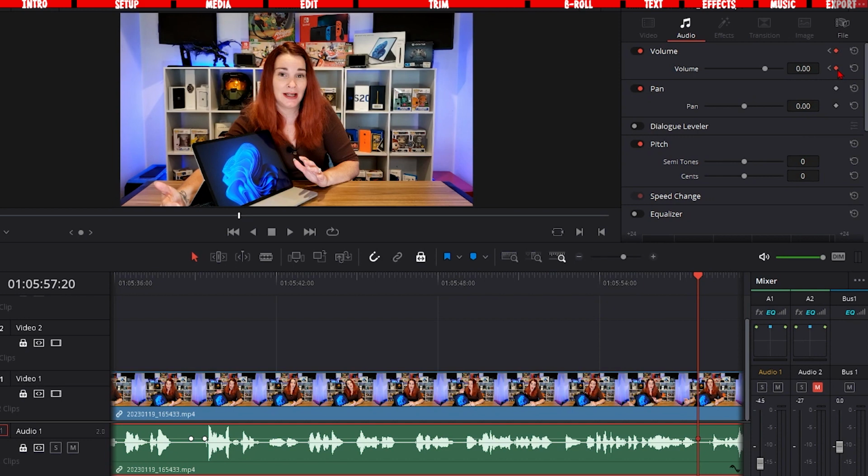So we'll put another keyframe and our last keyframe. So the space in between the 2 keyframes is how the audio adjusts down at the start, and then it adjusts up at the end.